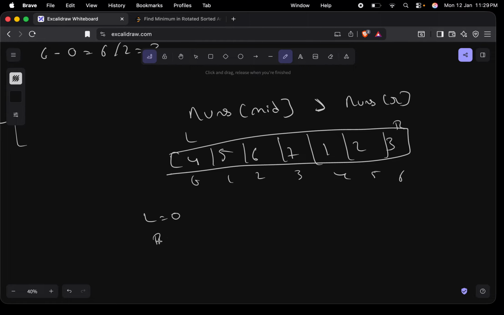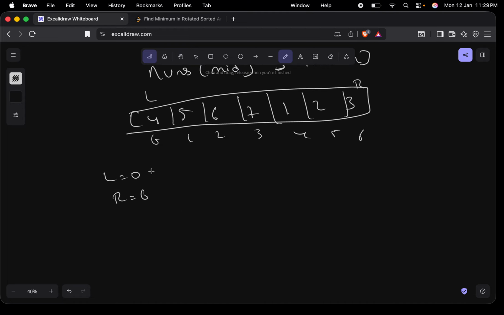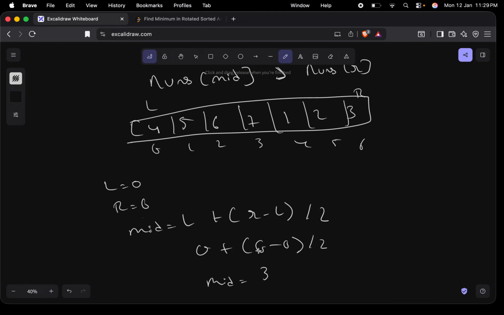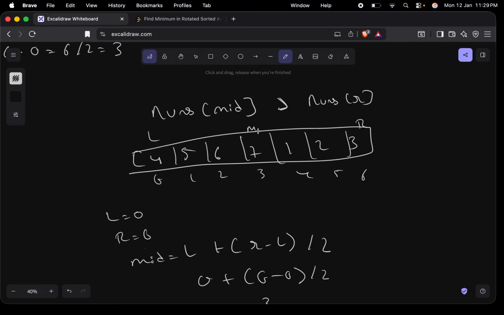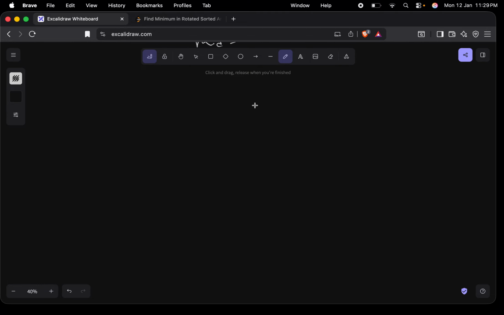Left is equal to 0, right is equal to 6. Let's find the mid. Mid is equal to left plus (right minus left) divided by 2, which is 0 plus (6 minus 0) divided by 2. So the mid is 3, and nums of mid is 7.